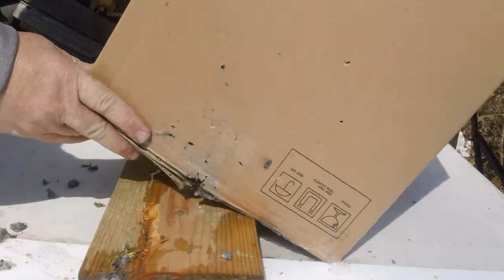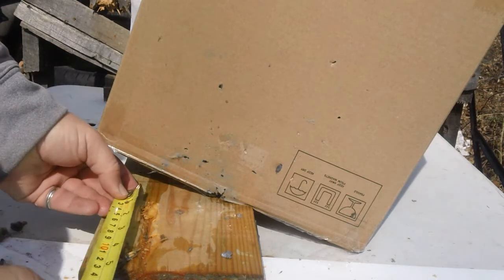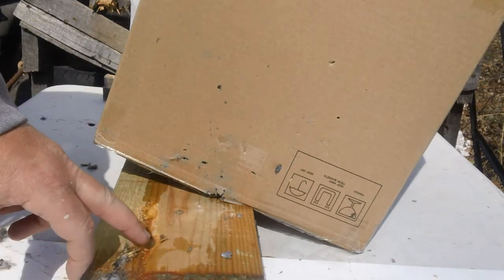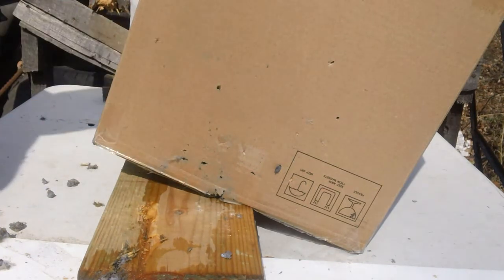It went through this much wood, and if you want to see how much that is, you're looking at 5 inches of wood, every bit of 5 inches right there. So it hit right here and just kept on traveling, hit the bottom. We didn't get a good shot into the wet pack, so we may have to redo this.